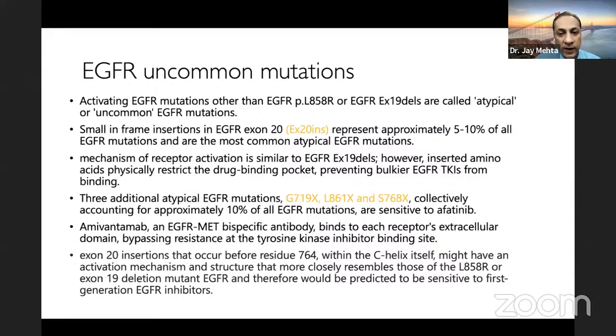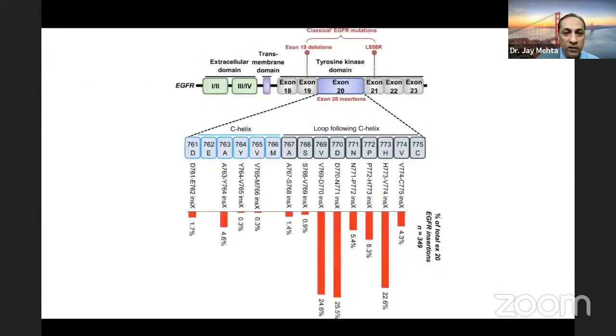Quick thing here: when you read an NGS report with an exon 20 insertion, and if it's done on a kind of real-time PCR, that's not the correct way to do it because you need to check what residues are involved. If the insertion is before residue 764, then it would still be sensitive to the first generation EGFR inhibitors. Here's the picture which shows the residue 764 below the red arrow. And these account for about 6% of the 10% or so of EGFR exon 20 insertions.